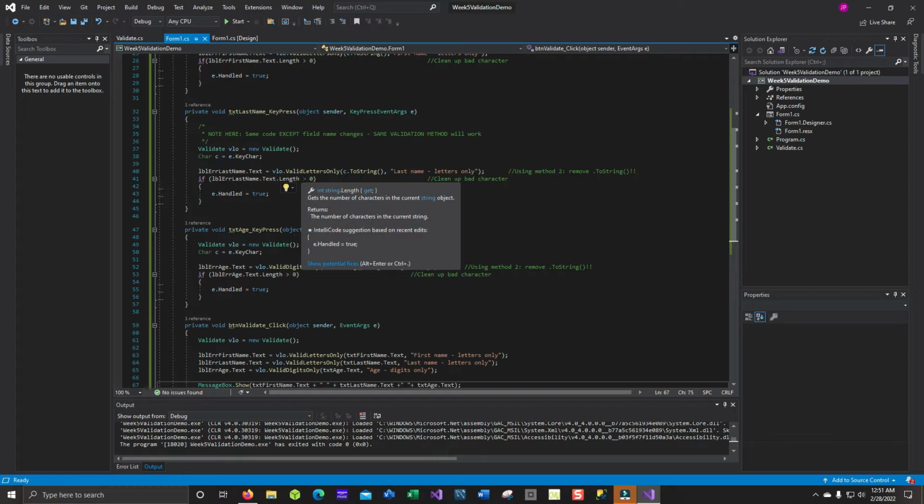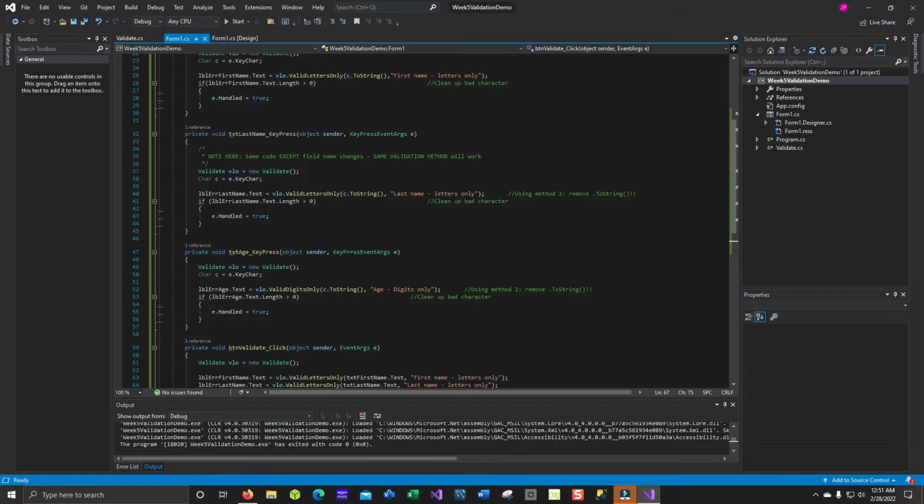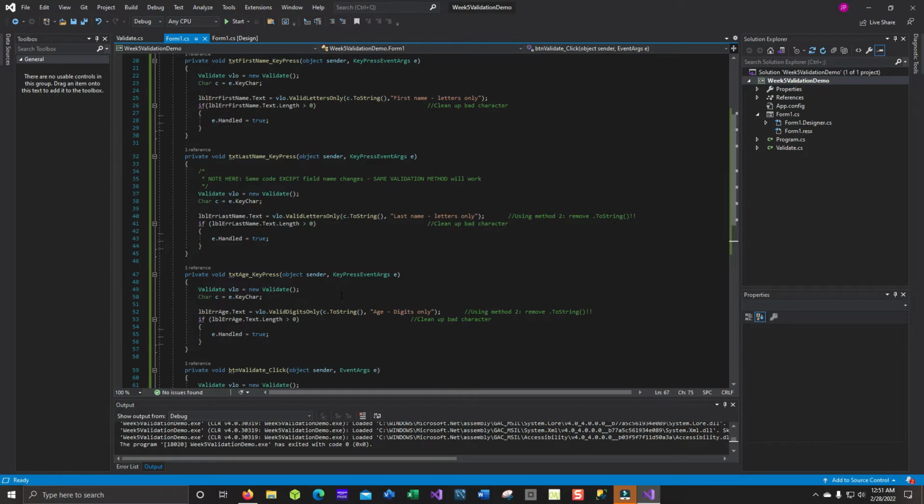Now if we look then at age, let's see, yeah, text age key press. Okay, so this one's basically the same, except we're having to check for digits, 0 through 9. And so instead of checking for valid letters only, I'm checking valid digits only.